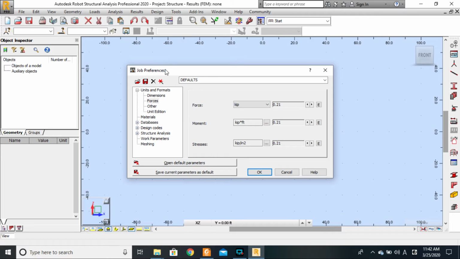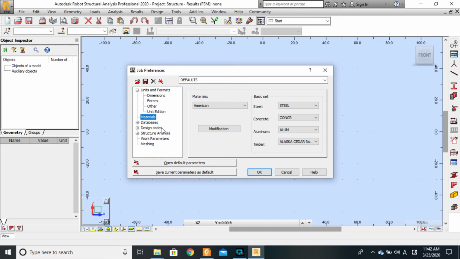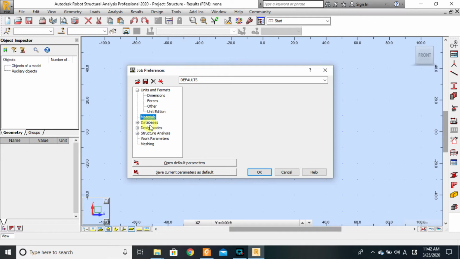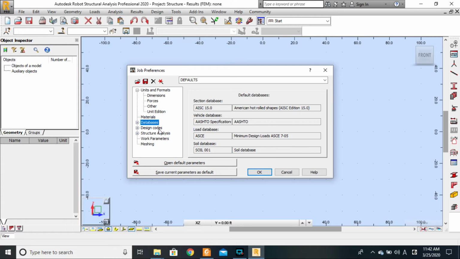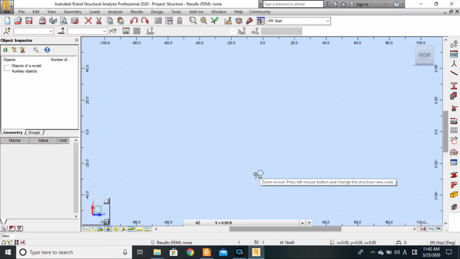So again, for job preferences, you can choose material preferences and see the options. Is my robot okay? Okay, good. You can see material and see the options. So this falls more on design, so don't worry, we'll have time, a lot of exercises and more series to be able to browse through that. So let's just go ahead and click okay. Good. So here we are.